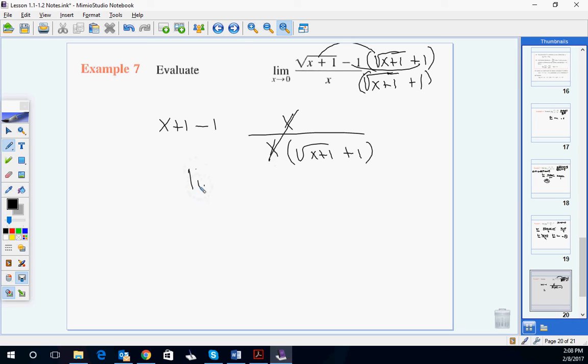Okay? So limit x goes to 0. So nothing's on top, so it's a 1. And I'll stop here before we plug it in, and I'll see if there's any questions. Everybody with me? Did I lose anyone?